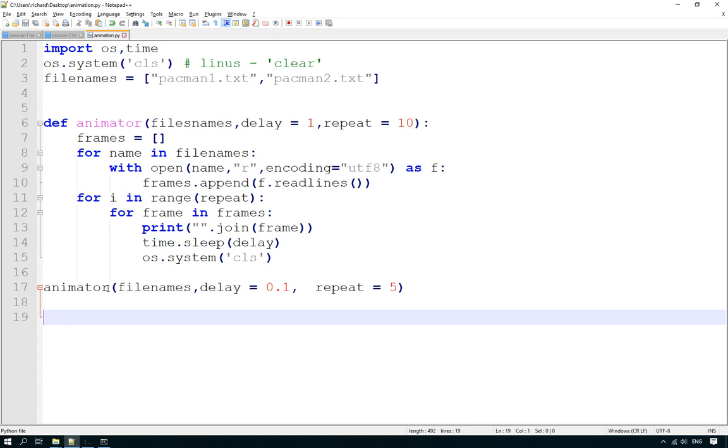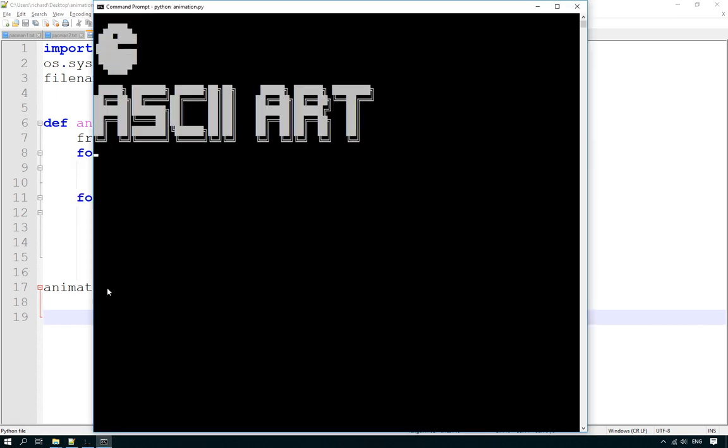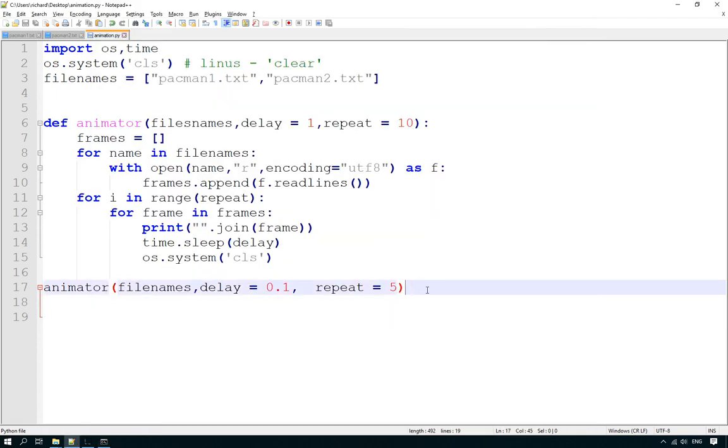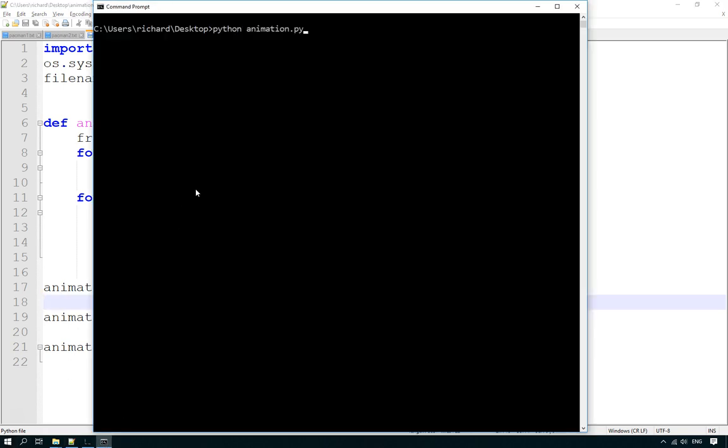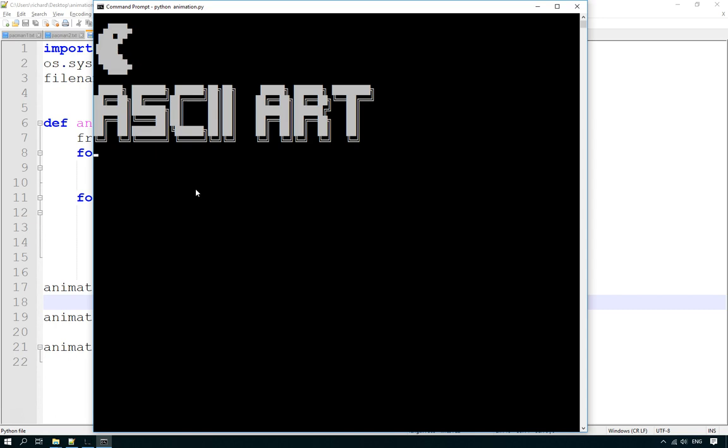So if we save that now and run that, there you go. It does it 5 times. But you can do this loads of times in your program. So if I want to run it all 3 times at different speeds, I can do delay 2. There you go. Delay 0.5. So we can run this one line of code anywhere in our program, and it will change speeds. It'll do it 5 times, and then it'll go faster, and then faster again. And then it should go really, really slow.